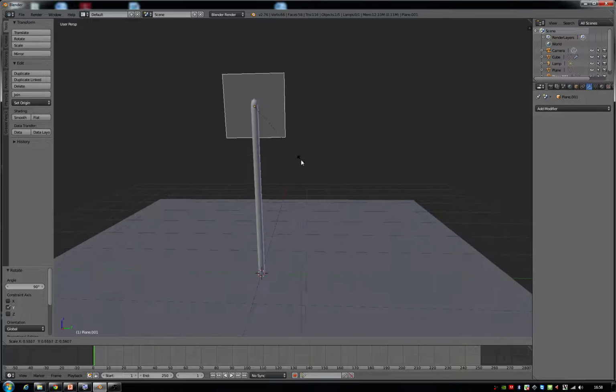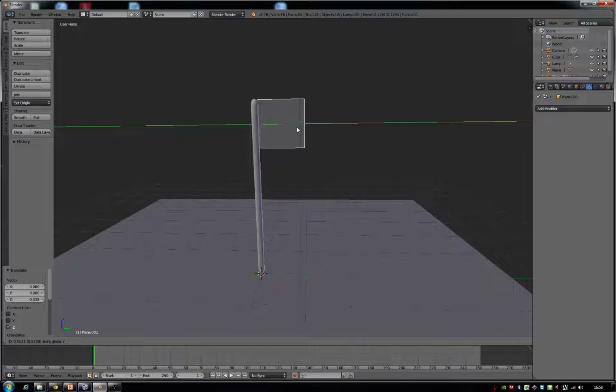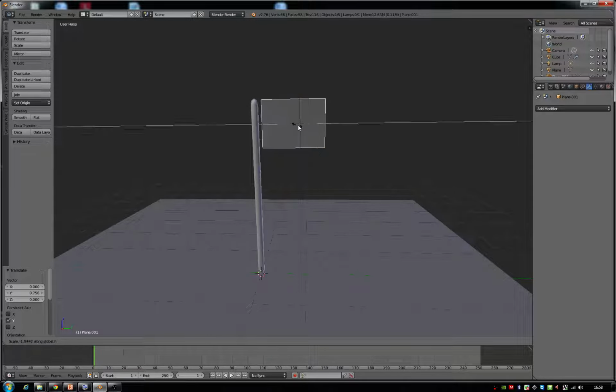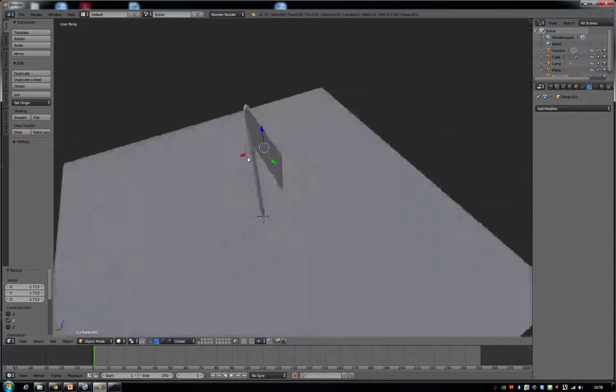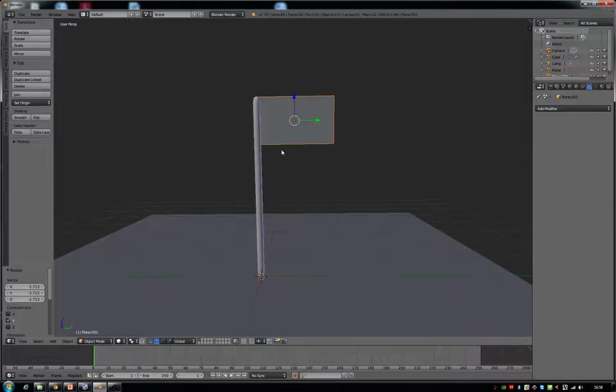Let's make it a little bit smaller, grab it in the X direction with G and then X, and then G and Y to move it along the Y axis. Okay, so I want to make it a little bit longer in the Y direction, so that's S for scale, Y for the Y direction, and then click when we're happy. There we go, so that's going to be all of the geometry, all of the meshes that we're going to need. Now we're going to texture them.